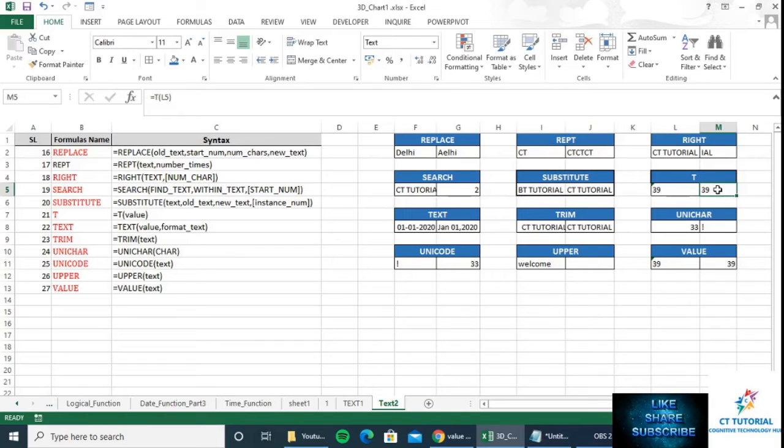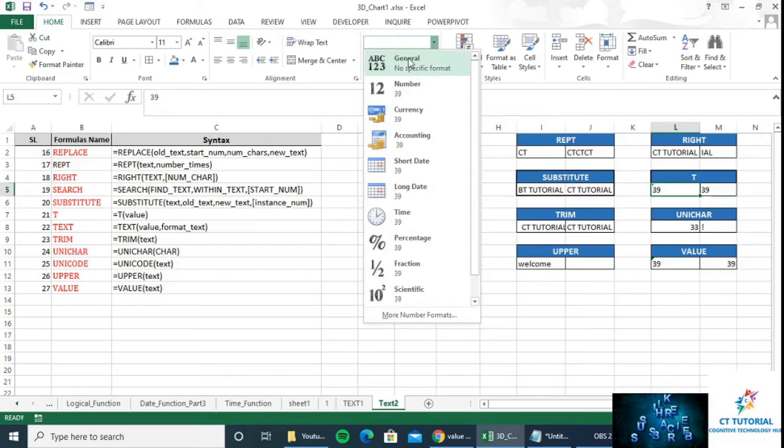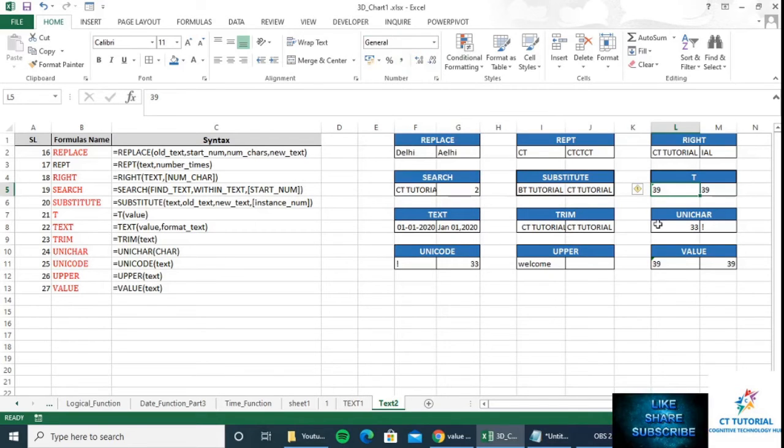What does the T function do? The T function basically helps you to check whether the word is in text format or in another format. Suppose the 39 you can see here is in a text format. If I change it to a general format and then I write down 39, Excel will automatically identify that this is a number.